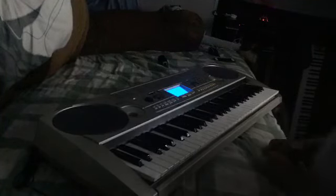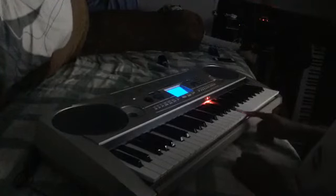I'm not used to a 61 key, everybody, so I have to really get used to it. The piano I'm going to be playing in North Carolina, because that's going to be the first gig, is a half step down, so your middle C is actually a B. This is going to sound like this.